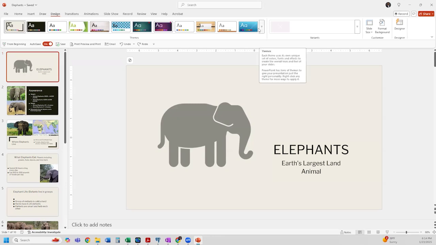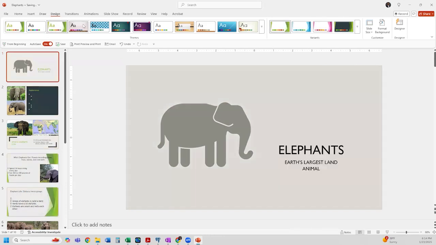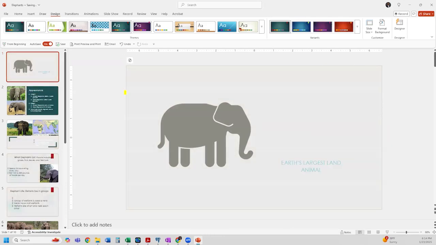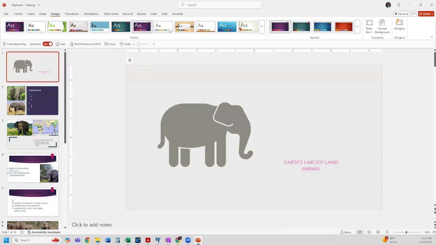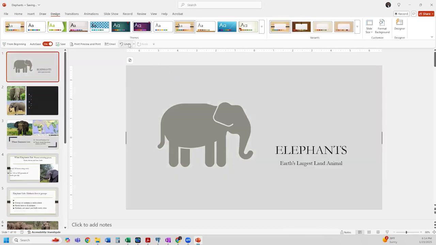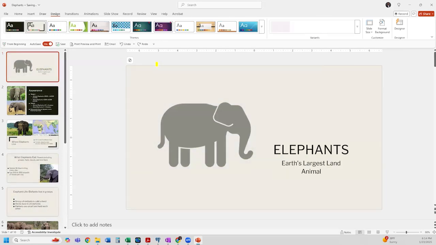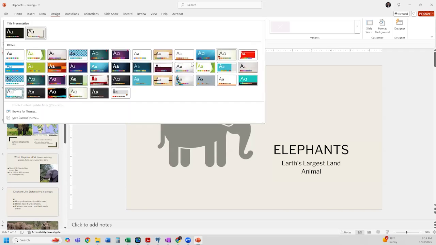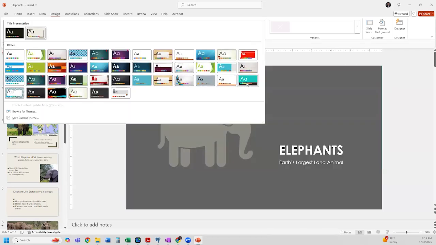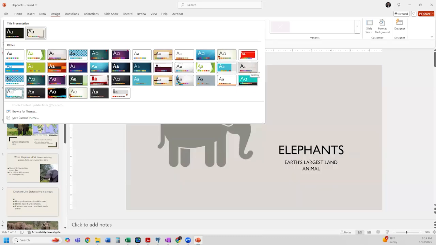Design, I know we've looked at this. Again, design is pretty simple. Simply just by clicking each one of these, you can change the color scheme that we see. Okay. I'm going to undo most of that because I don't want to go too crazy on our slides today. But the themes here, a lot of different themes, right? And you can just come to the drop-down menu and see the different ones that are available by moving your mouse over them like this. There we go. Okay. So that's what those look like.